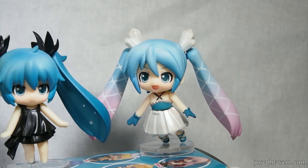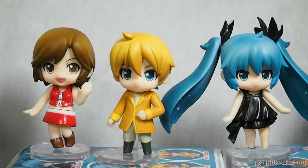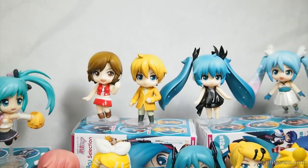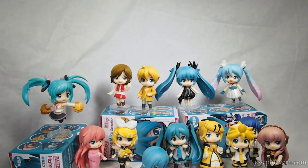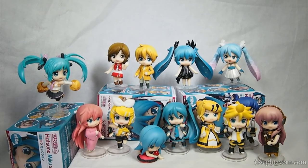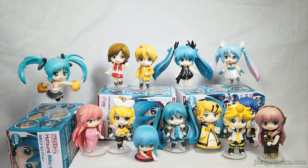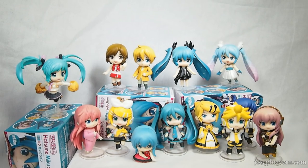The Happy Crystal Miku, okay, her hair. You will normally see this kind of quality in a very expensive Nendoroid like Snow Miku, but you are seeing it in a Petite Nendoroid. The quality is exceptional. That is why this set of Petite Nendoroids is not very cheap, I would say, but I believe that I have made my money's worth, I guess. They are good.